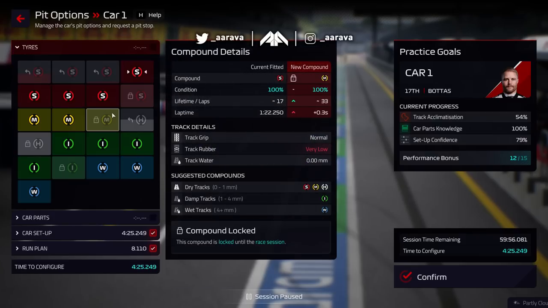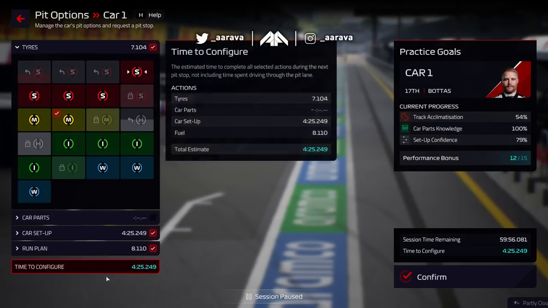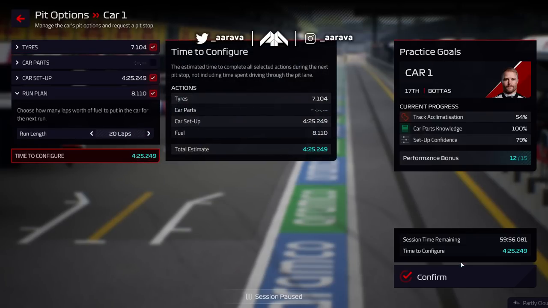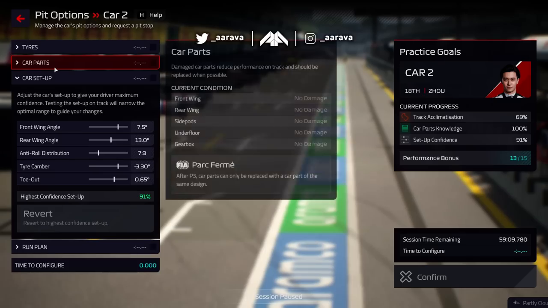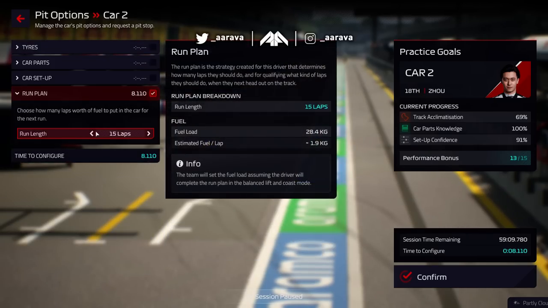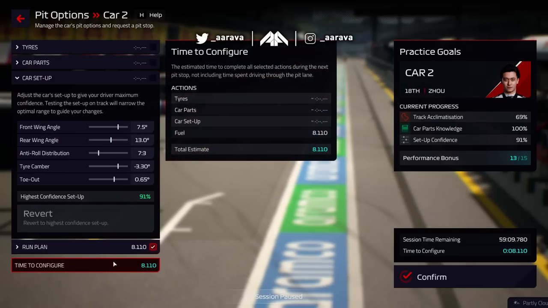I'm gonna have to do a bit of a long stint on mediums, I think. We'll do 15 laps on medium. Oh, actually, you know what, why don't we bump this up to 20 laps on mediums, and let's hope he can get that knowledge. Meanwhile, for Joe, I'm just gonna send him out on the soft compound on a 15 lap run, just to get track acclimatization, to be honest.